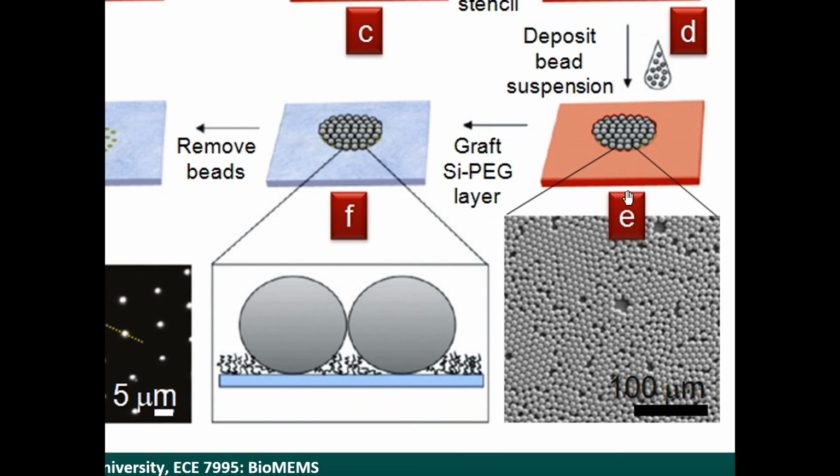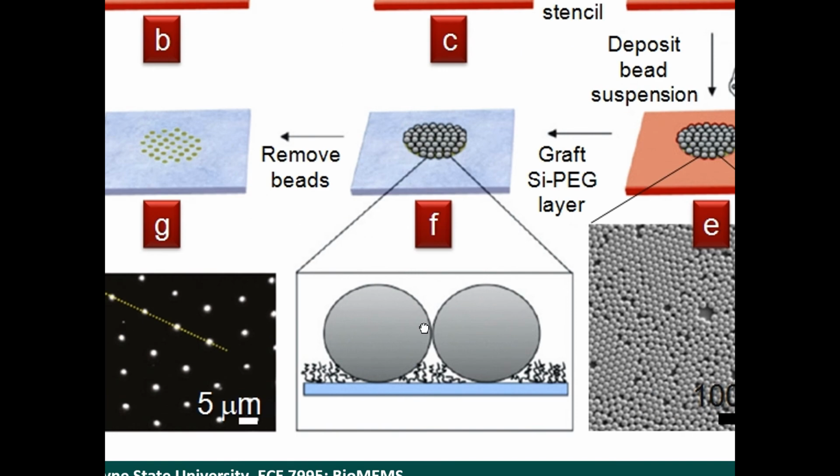You'd end up with certain regions, little spaces between the spheres that are open, that are exposed. Okay, and then some regions are where the sphere is in contact with the substrate. Those regions are covered. So you could use particles as a photomask in a sense. Not a photomask, but you could use it as a mask.